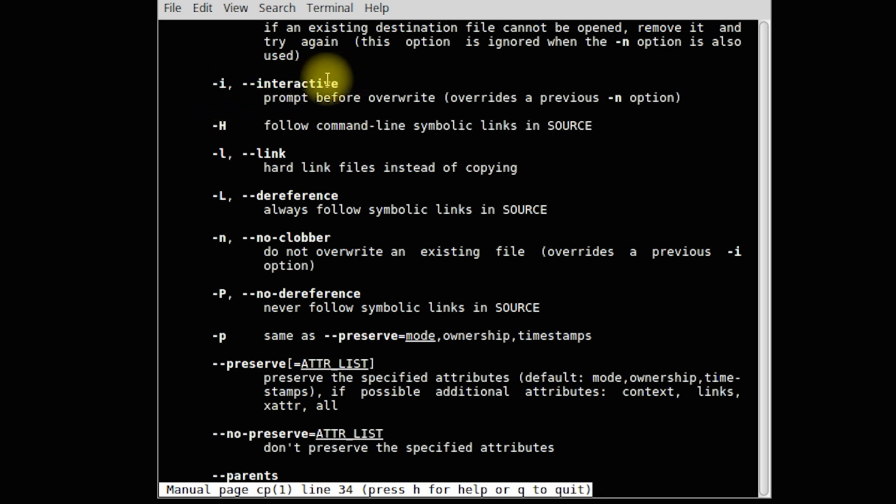One of them, and this is mentioned in the book, I think it's really good, is the -i or interactive. What that does is if your copy command is going to result in one file overwriting another because they happen to have the same name and are going to the same place, then it will ask you before it overwrites. If you don't have the -i option there, then it will not actually ask you. The -n option just simply will not overwrite the existing file. So rather than asking you, it just doesn't do it. And so there are a few others here that are interesting, but those 2 in particular you probably want to be aware of.